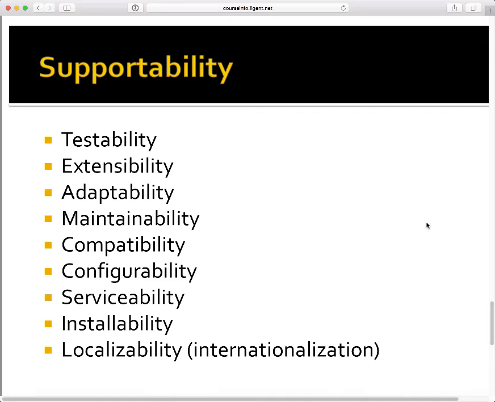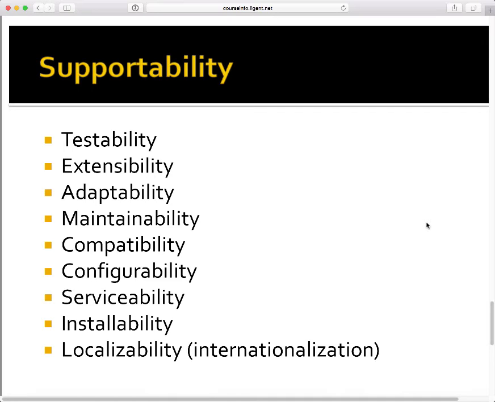Adaptability. This largely has to do with, if our requirements should change, how easy is it to reconfigure the system to account for that? Would we be able to change it by changing configurations? Would we have to change some source code? Is it possible that we just can't change it at all?